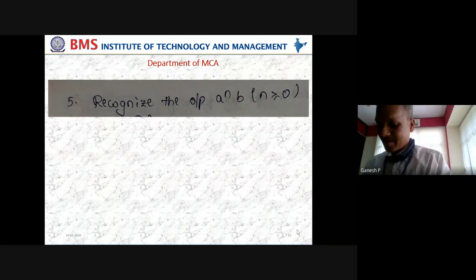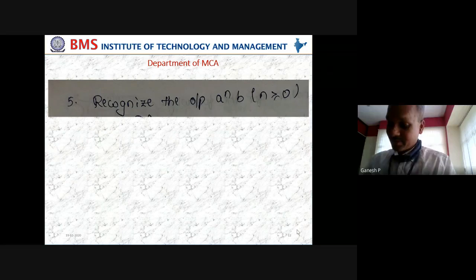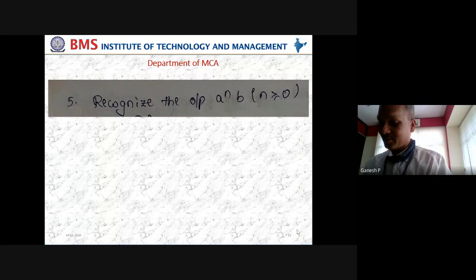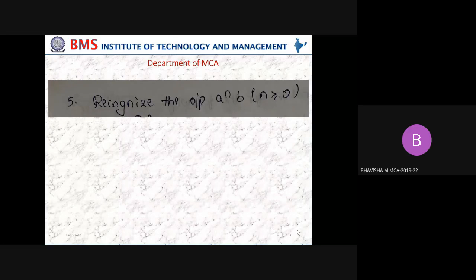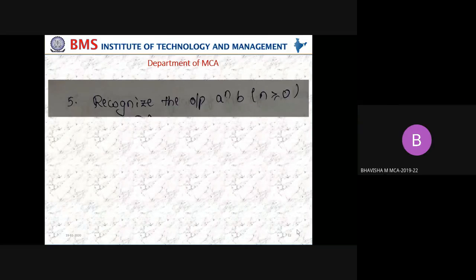Sir, Bhavisha present. Pardon? Bhavisha present, sir. Bhavisha. Okay. Where you are not shown for last 2 days? Sure, sir. Internet issue, Bhavisha. Yes, sir. Here I am leaving and again reconnecting. So, internet issue, sir. How are you managing then? Are you able to learn? Yes, sir. I am watching YouTube videos.